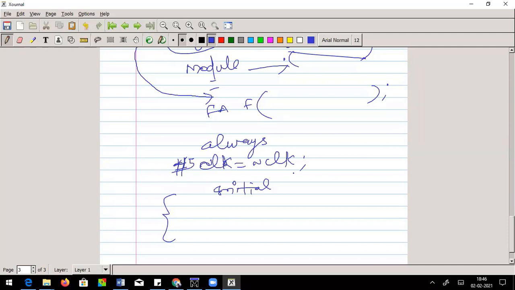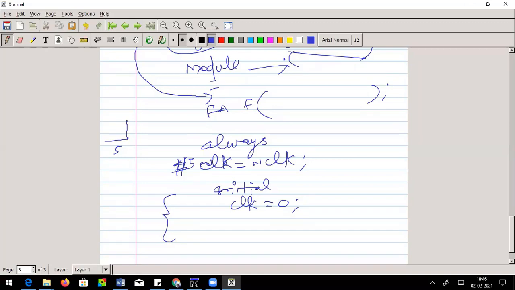So what does this mean? If it is entering this always block, first of all, I initialize clock equal to 0. So first it will be 0. After 5 units of time, the clock is assigned with the tilde of clock. What does this mean? It will go to 1.